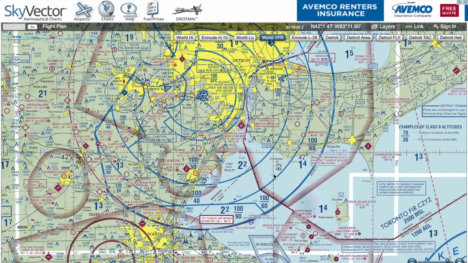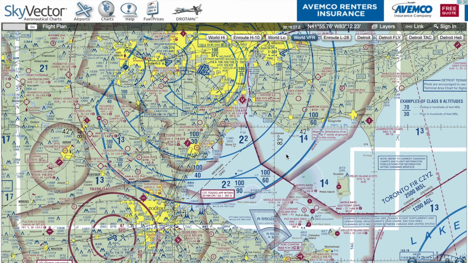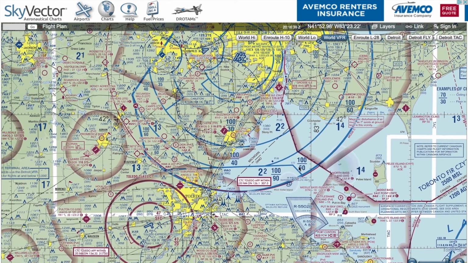Not that we care that much as drone pilots, because we're typically not going over 400. But when we look at these layers, I can fly underneath these layers. So if I was out on a boat right here, I would be okay to fly, because from the surface up to 400 feet is actually just Class G airspace. And we'll get into that a little bit more. But the Class B, since we're talking about that, really doesn't start till 4,000 feet. So I'm not in it.